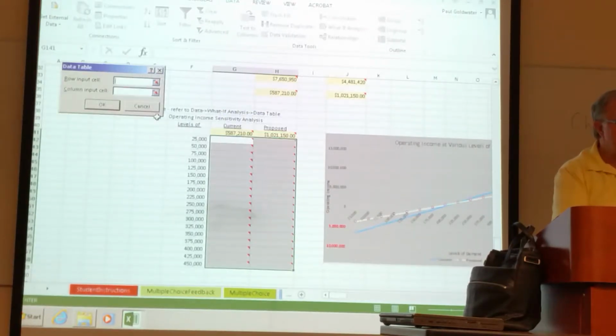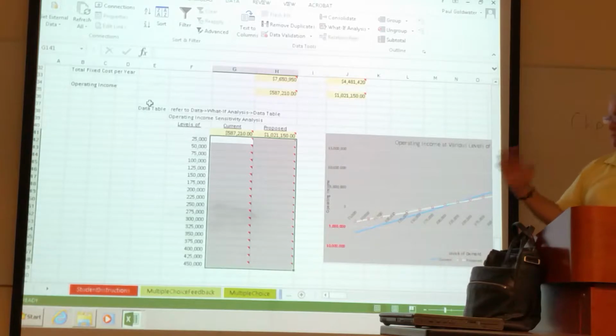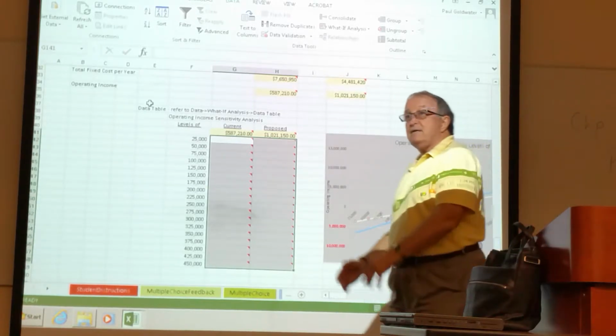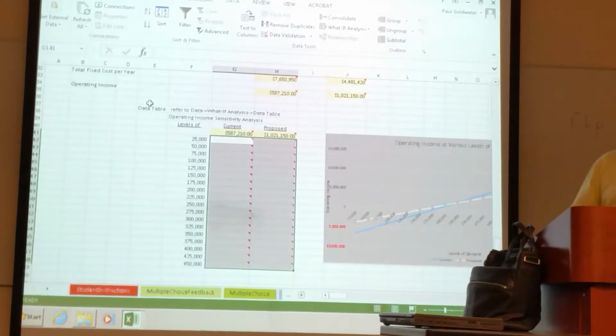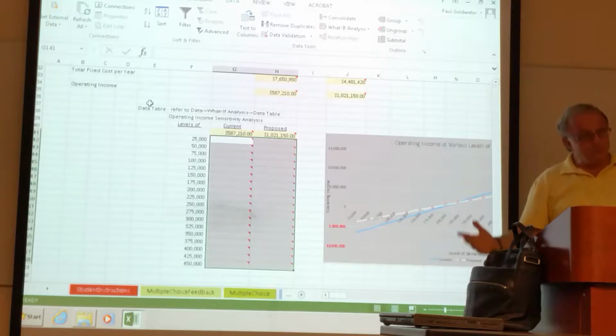Now, if we go and read up on data table, I mentioned it in class, there are two types of data table. There's what's called a one variable data table and a two variable. I could have plunged you into a two variable data table, but I decided to just give you a one variable data table. Let's walk first.